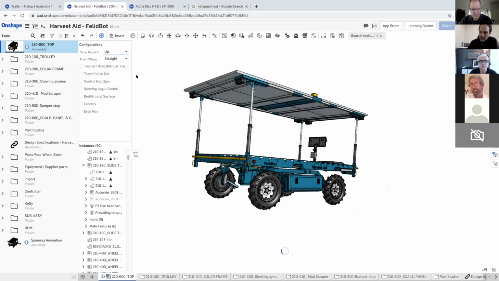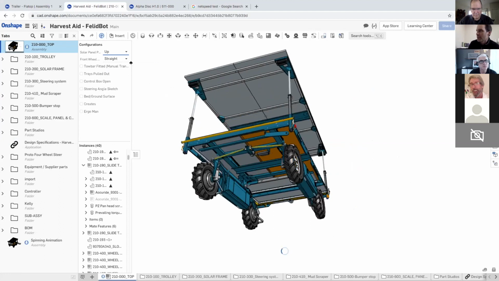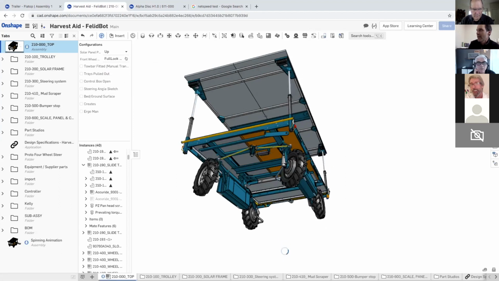Another thing that we've got, and this will be interesting to see if it works. I'm pretty confident with Onshape mates, but we've set it up so you can actually have the front wheels turn. So if I go full lock to the left, the configuration should actually drive the actuator to steer the wheels. Generally the mates are so robust, with your robots and stuff that you were showing earlier on, that you can actually do this kind of stuff.